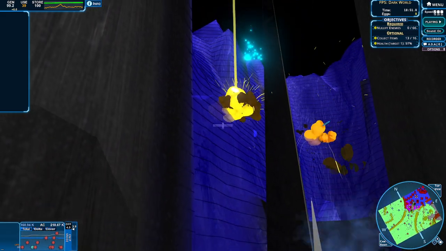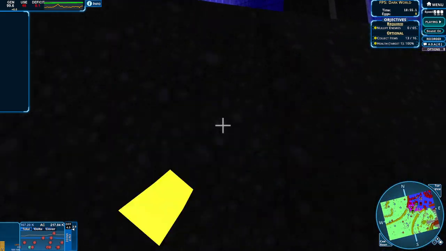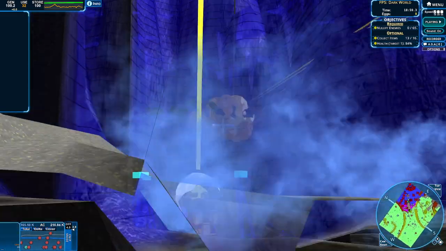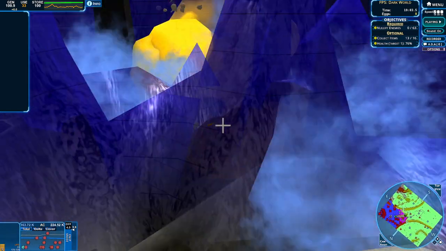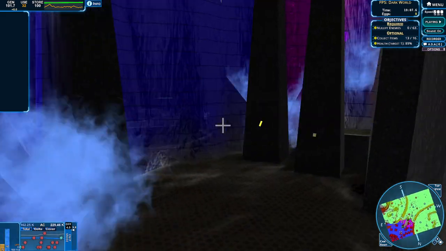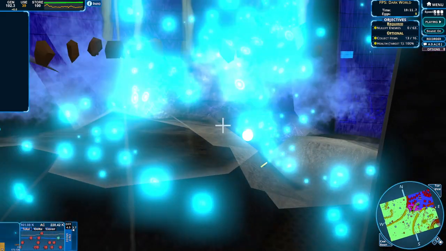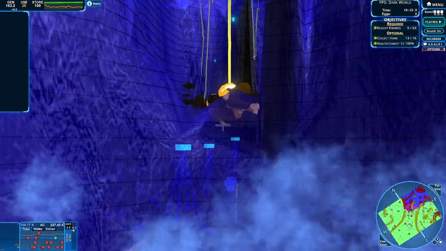So hopefully we'll be able to get to some of these units, and hopefully there's not that many mortars. Really don't want... Oh, can't go that way. I have to go this way, I guess? Okay. Oh my gosh, it's so spiky. Spikes are a bit much, but that's okay.